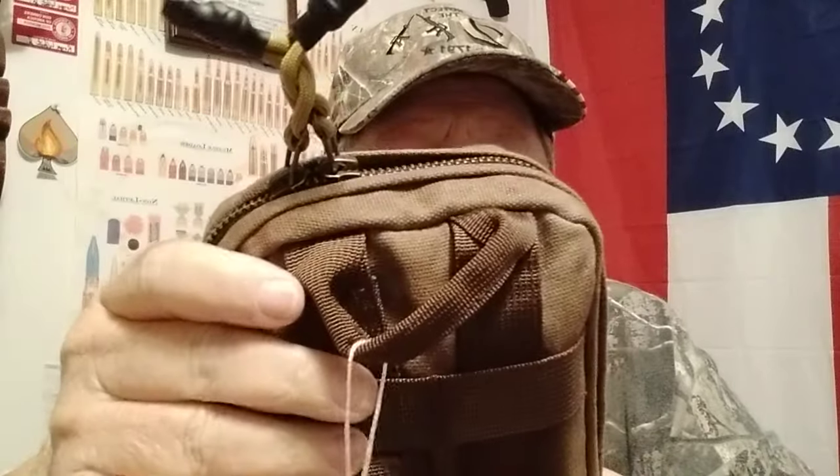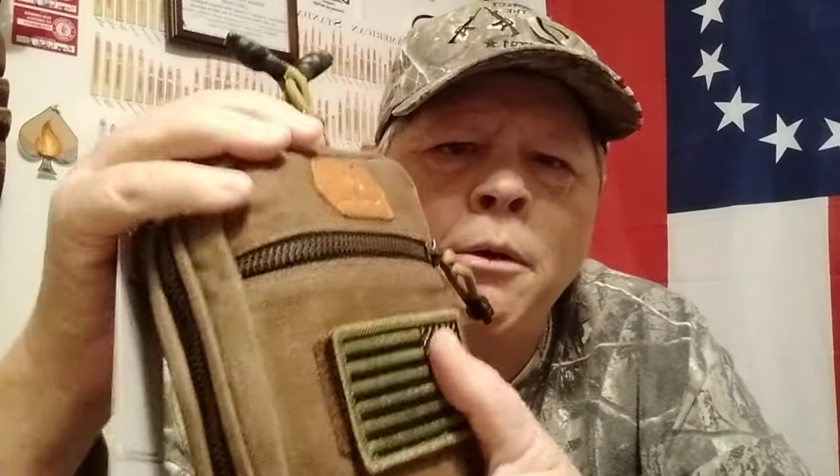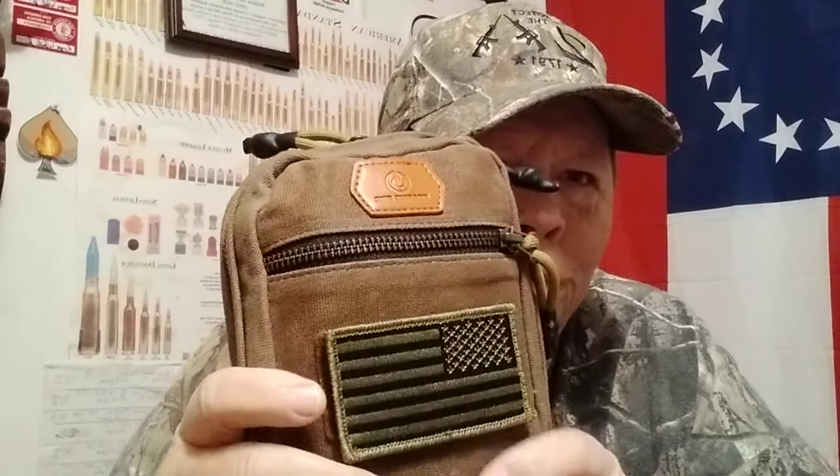It's got the MOLLE attachments on the back. And it has a pocket right here on the front — I don't have anything in it because all my stuff's inside. You have a pocket, and of course you have Velcro in the front if you want to put a patch on there, a morale patch or whatever. I just got this in the mail — I had ordered it about two weeks ago, it took a while to get here. Roaring Fire Gear does not sell this on Amazon. This is the Roaring Fire Smolder EDC organizer. Since it's kind of prepping, EDC, whatever, I thought I would share it with you.